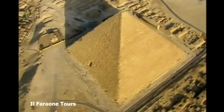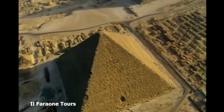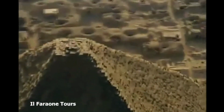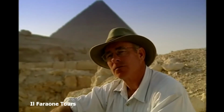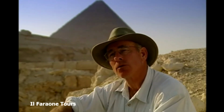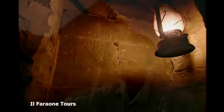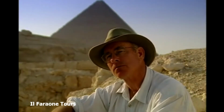Mark Lehner thinks the queen's chamber was a dummy chamber, a sealed room inhabited only by the king's soul. But the soul would need to move out of the pyramid to the heavens, so wouldn't a stone door pose a problem? A blocked passage would be no problem for a king's soul. It didn't have to be open for the king to ascend. The principal means of going into the other world in any normal Egyptian tomb was what we call a false door, a dummy door. But when they make a simulated door out of stone, then it's magical, and then it can commune with the netherworld.